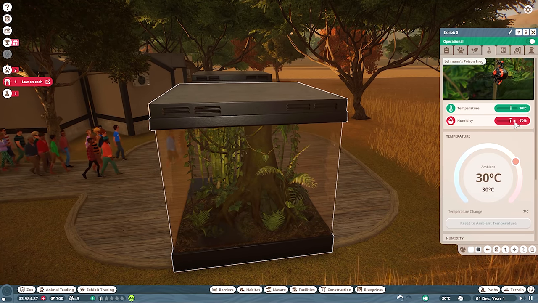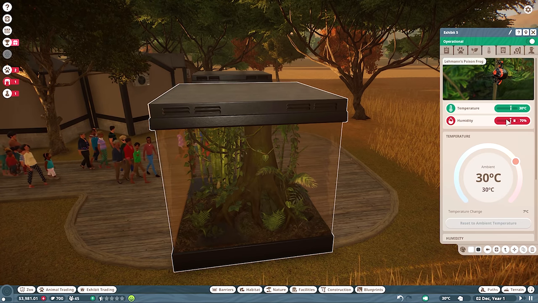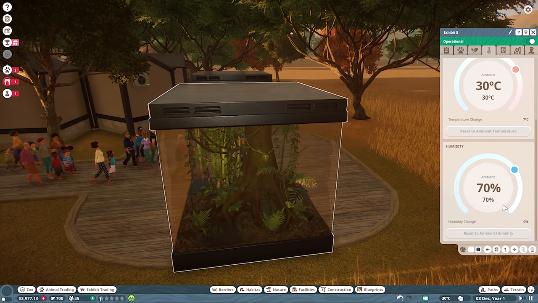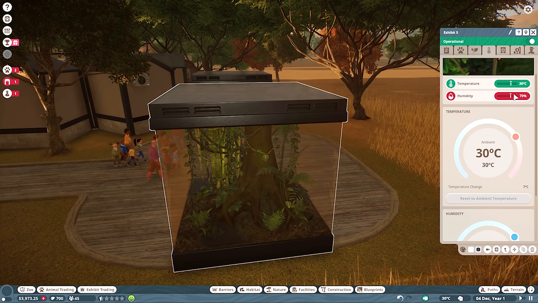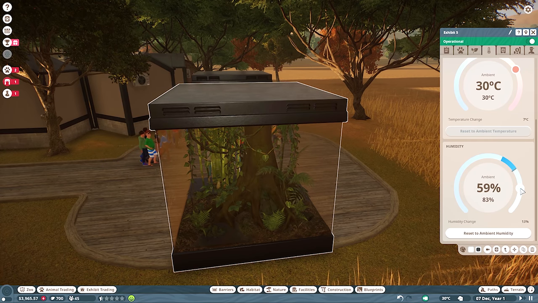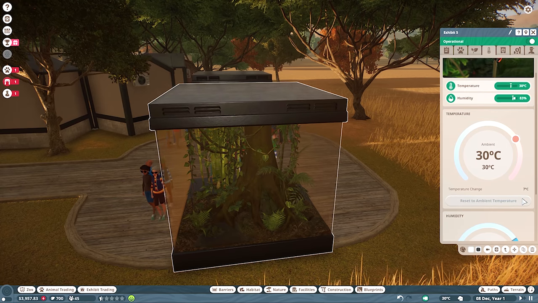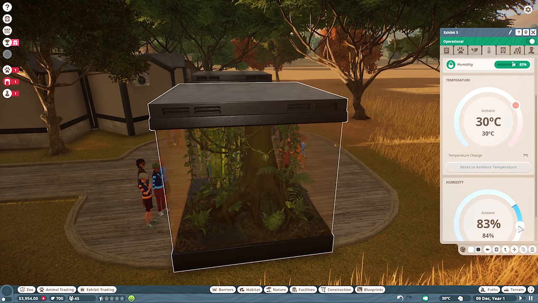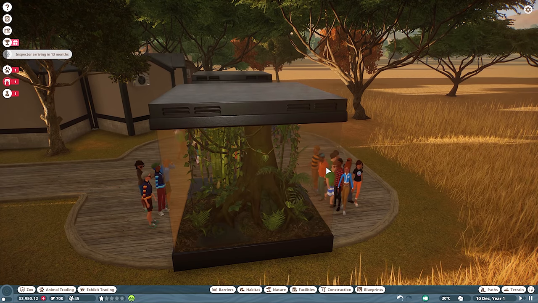So let's just make sure. The temperature needs to be a bit more humid. So the temperature's fine. We just need to do the humidity. So is that 70? Wait, I can't remember which we're at. So it needs to go down? Oh, no. It needs to go up to like 80. So there we go. We're just lining up these lines here. 30 is the perfect temperature for this enclosure. There we go. Just a little bit more. There we go. Nice. And you can see it's happy.